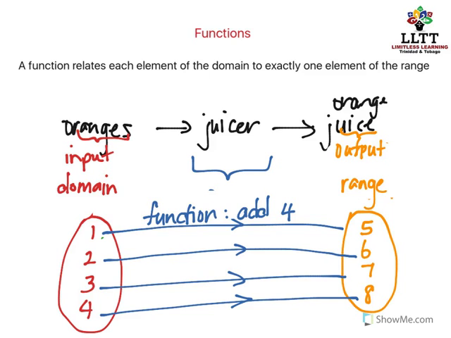Sometimes it can be numbers. For the sake of math, it will be numbers. It can be letters, basically anything. And your domain is regarded as your input, and then your range is regarded as your output.